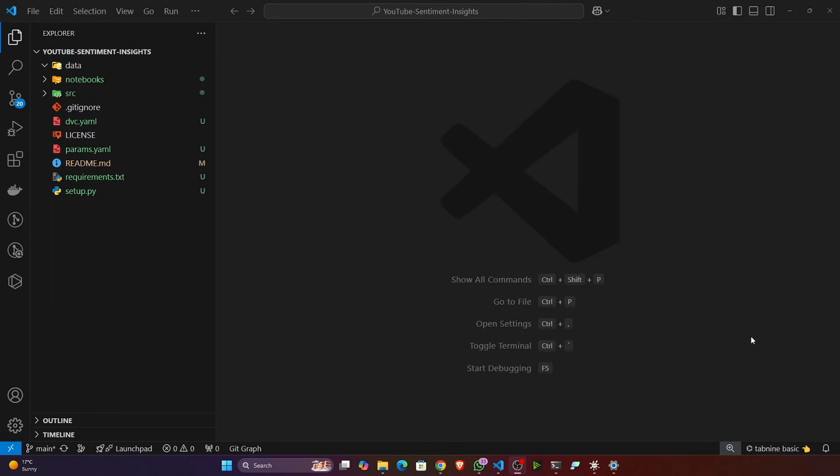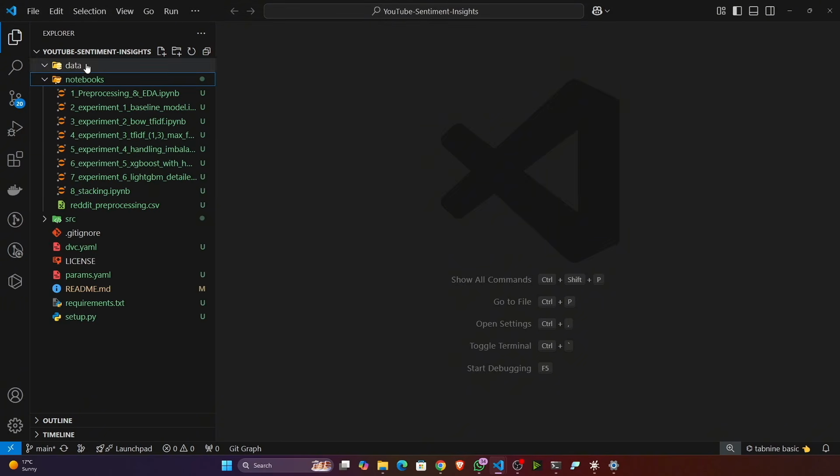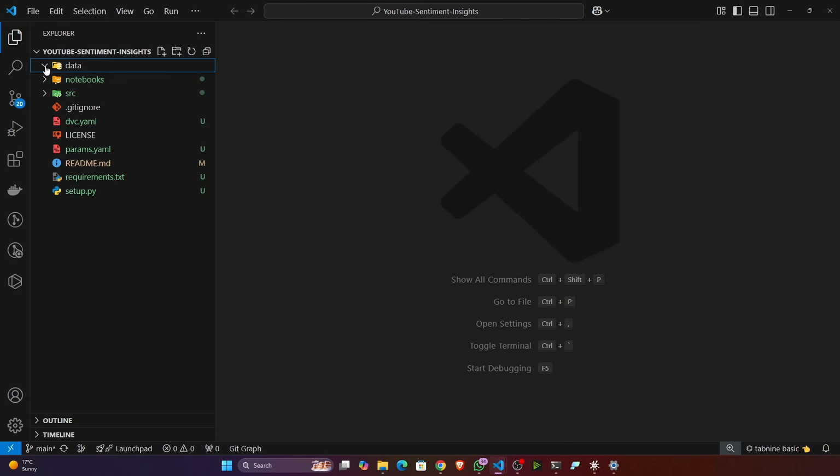So guys, as you can see, I have already prepared all the files. Let me show you. This is my structure, that's how I prepared it. In the notebook folder, I kept all of the notebooks as well as the pre-processed data. I think previously I showed you, everything we did in Google Colab. I downloaded it from Google Colab and kept it here just for your reference. Then I created a data folder. Inside data, whatever artifacts will be generated, everything will be saved here.